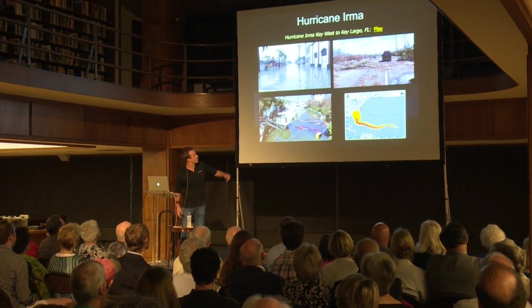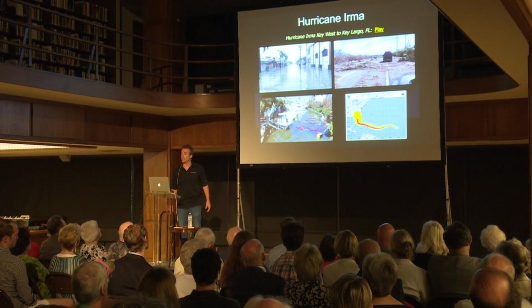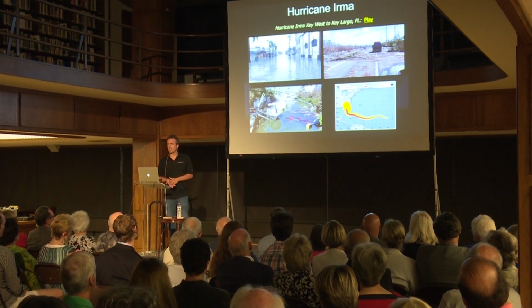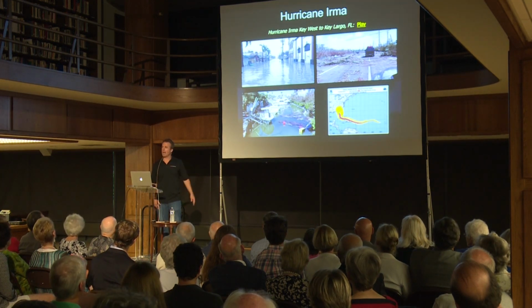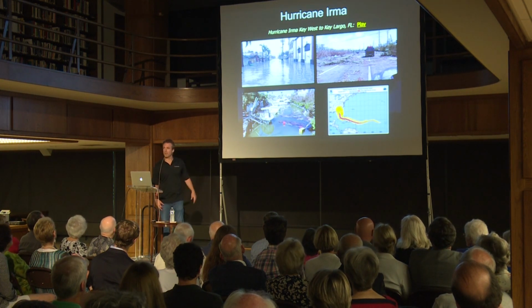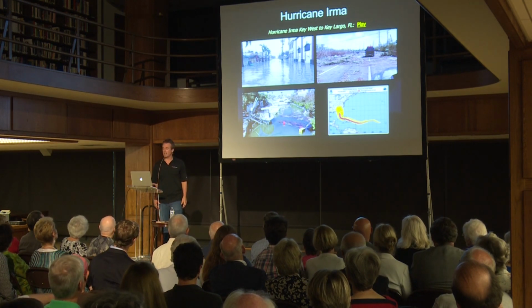But there you could see the track of Irma, and some of the worst of the damage was in the Caribbean, or the worst, in the northern Leeward Islands. I read an article today that said Barbuda, for the first time in 300 years, nobody lives there now. So, in many of these islands, over 90% of the structures were destroyed, if not all of them. Went over the British Virgin Islands, and they definitely need all the help they can get out there as well.